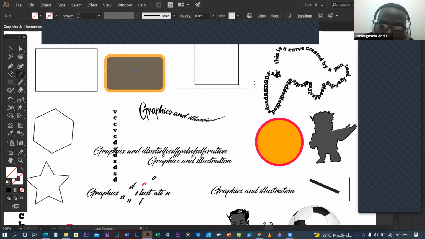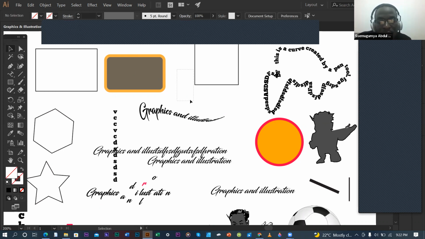I'll press shift. I'm pressing shift. That's why you see when I'm moving the cursor, it is not moving to any point, unless I force it this way to move it to a 45, if I force it this way to move it to a 90, like that. But if I don't press shift, it will be free. So when I press shift, it will be either 45, 0, 90, something like that. Okay.